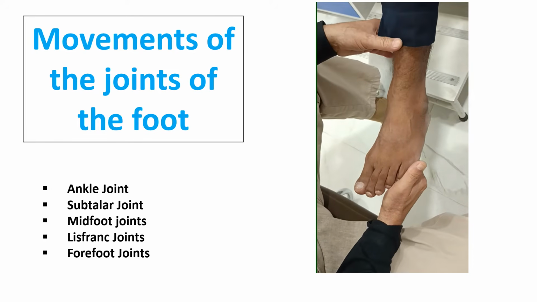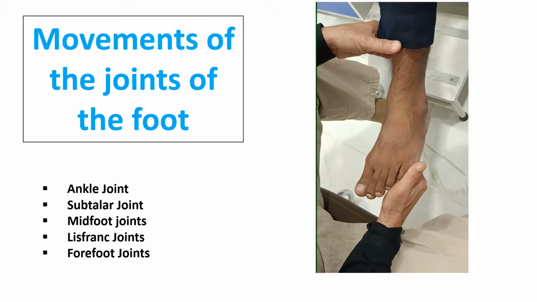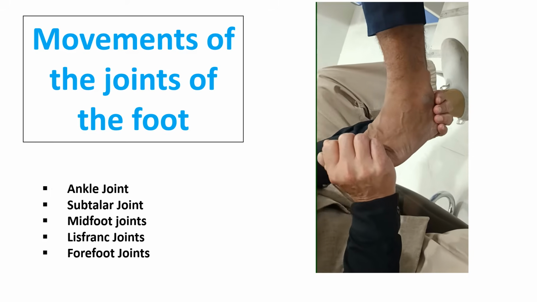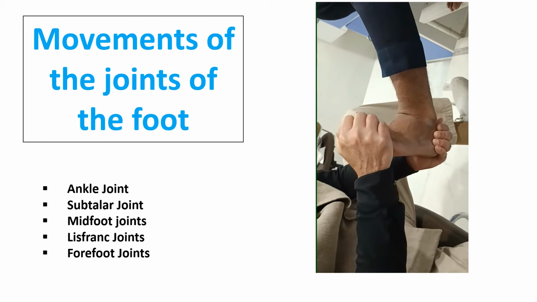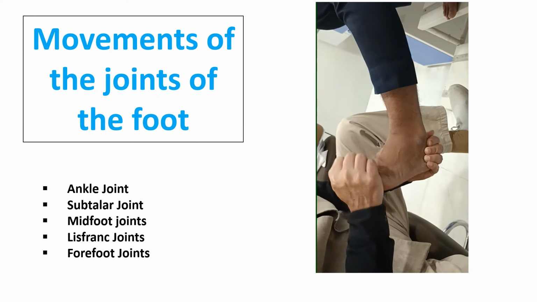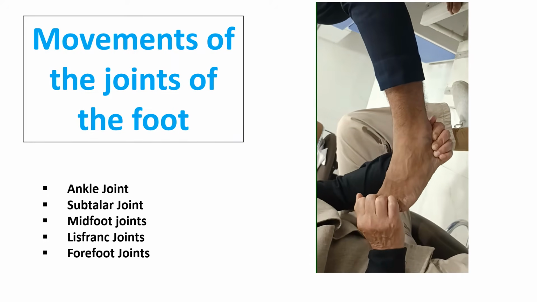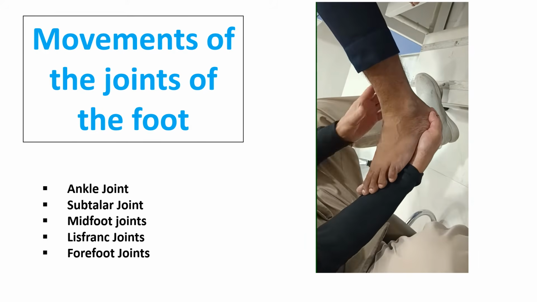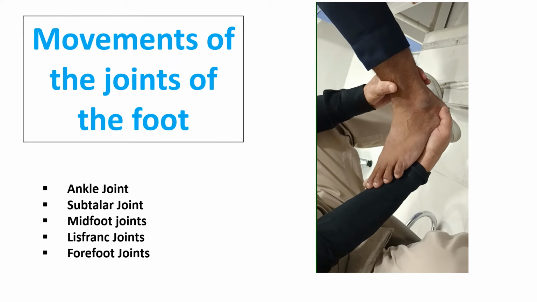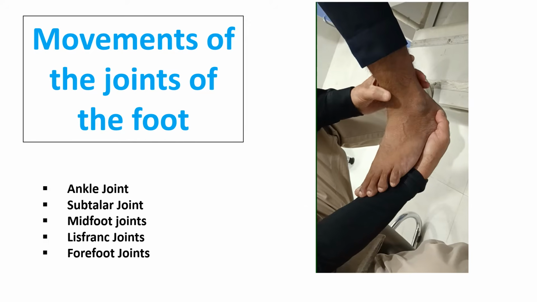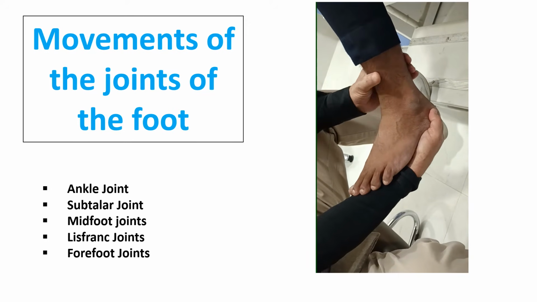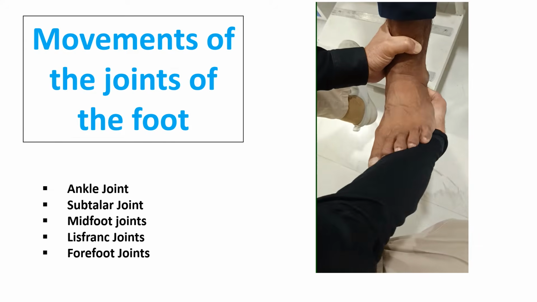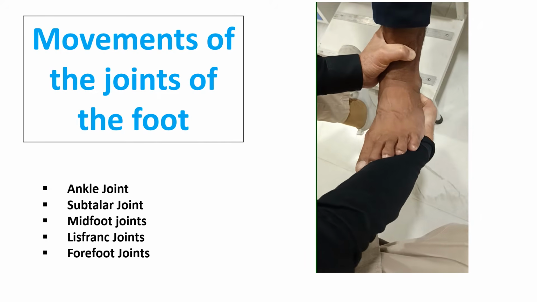Now I am going to demonstrate the movements of the various joints of the foot. I start with the ankle first, and I hold the calcaneus and take the ankle through the range of movements from dorsiflexion to plantar flexion, and this is the range of movements at the ankle joint. To check the movement at the subtalar joint, cup the calcaneus and support it with your forearm and dorsiflex the ankle to 90 degrees to lock the talus into the ankle mortise, and then give a varus and valgus test to see how much movement is happening, which is the movement at the subtalar joint.